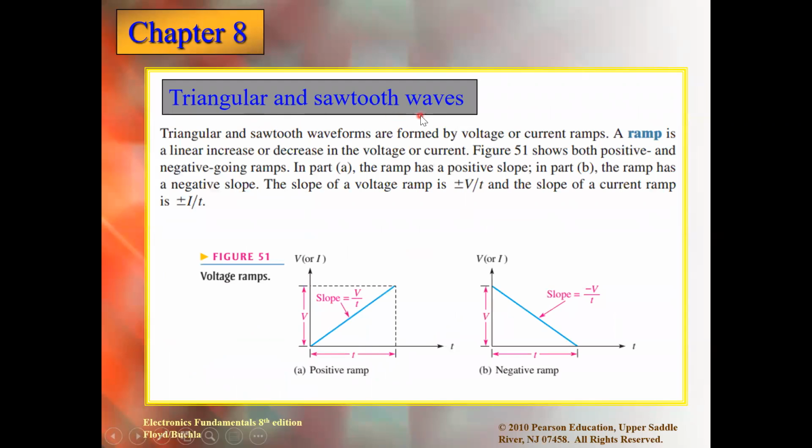For triangular and sawtooth waveforms, let me give you an idea of how we can find the slope. I believe that you know how to get it. Here we have voltage, here we have time. We call this a positive ramp because it is increasing here. How can we find the slope? Slope will be the value on the y-axis, which is voltage, over the value on the x-axis, which is time. So v over t. This is the slope. This is a negative ramp, so we put a minus, because it is decreasing. So minus v over t. This way we can also find the slopes.